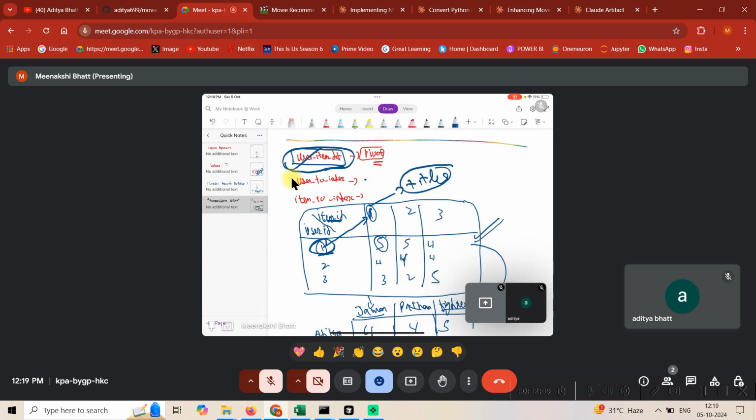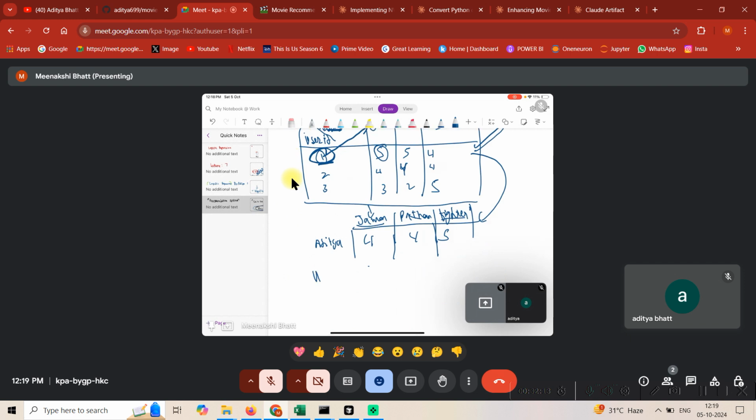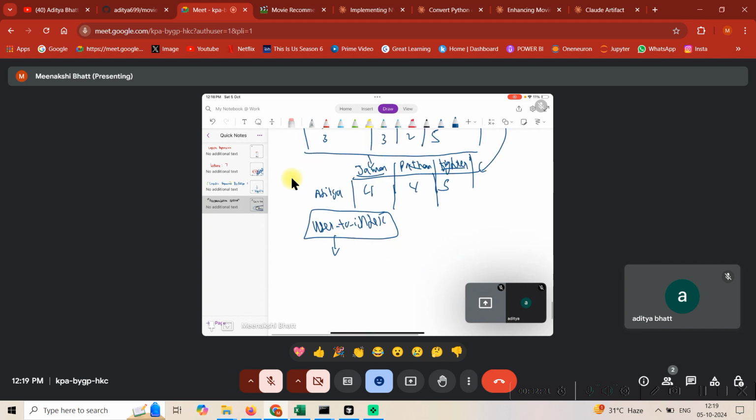Now this is done. Now you are asking what is user to index. So see guys, what is user to index? It's very simple guys. What we are doing in user to index is we are trying to create a mapping of every user, that in our dictionary at what index it is. Okay, this is very important.